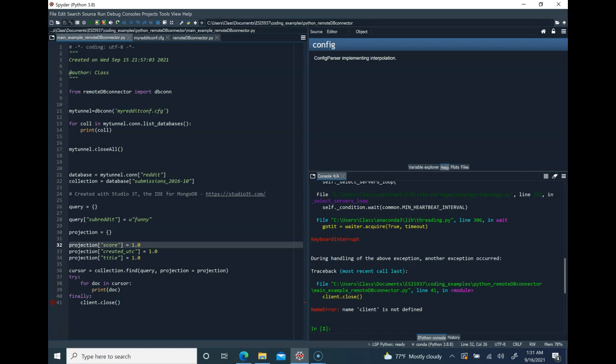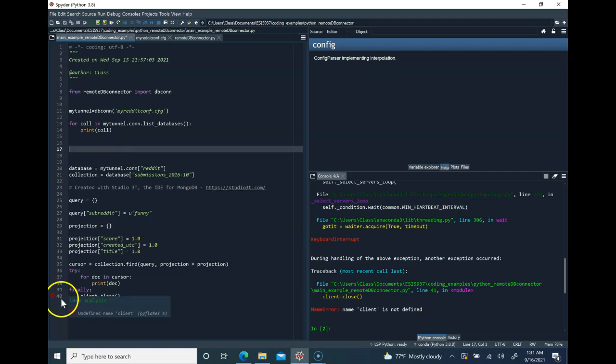So when we first wrote the program, lines 8 through 17 would open up a tunnel to the MongoDB database, print all the databases that were in it, and then close. And we see this on line 17. But then on line 21 and below, I try to run all these queries. Of course, I can't run a query if I've closed my connection to the database. So that's why I realized I did something wrong.